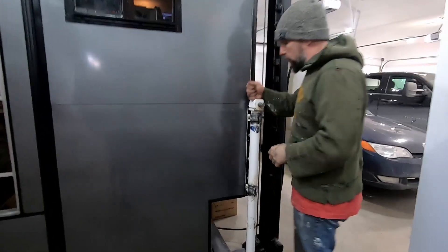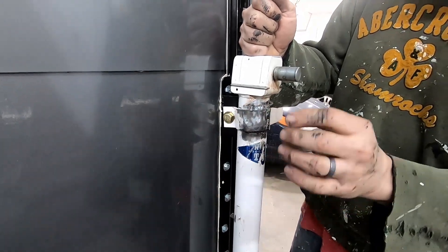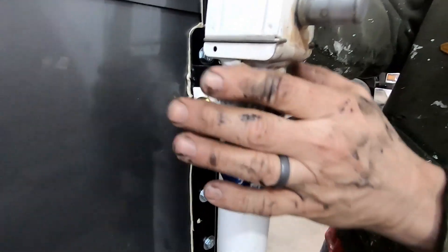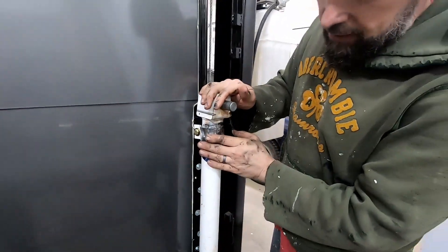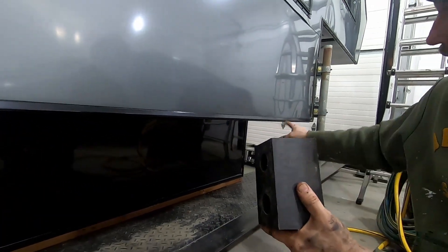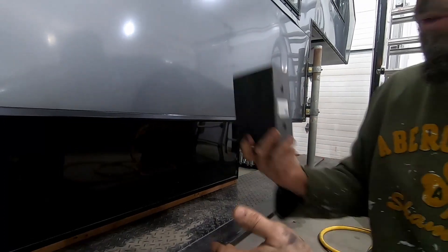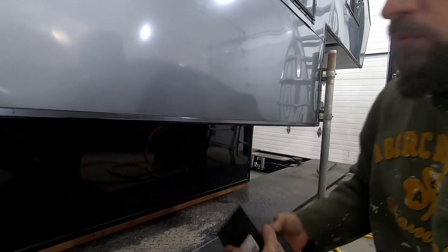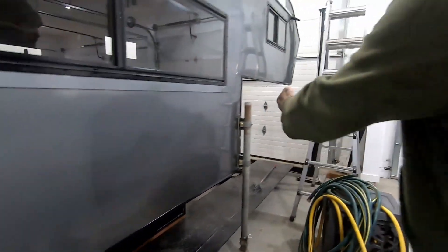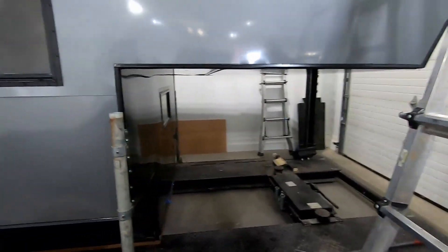The jacks are a little bit of a different story — I'm still working with them. The previous owner had put a newer-style jack on the old bracket, and it wasn't good. This is my bubble-gum welding — let's don't look at it too close. But this is secured on here now. All the metal is in underneath and it's slick and sealed in. This is the bumper that'll go in the front to stop it in the truck bed and keep it from chattering. So I'm going to end up trimming this down a little — a little too fat — but we'll be able to work with it. Different style jack on the front — we'll work this out later.